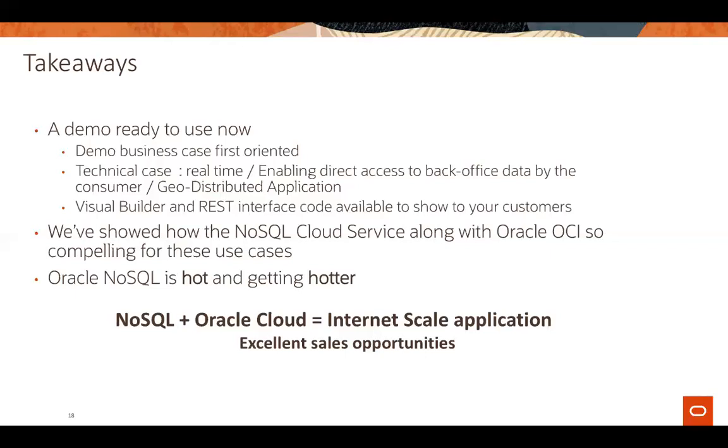The application itself, of course, would have to scale as well, right? Could we do it? Absolutely. So we could use OCI load balancing. We could put a load balancer in front of all of the REST servers, scale those out horizontally. But the answer is yeah, the whole stack, all the way from the NoSQL Cloud Service up to OCI load balancing, can easily scale out, up to millions of requests per second. Absolutely.